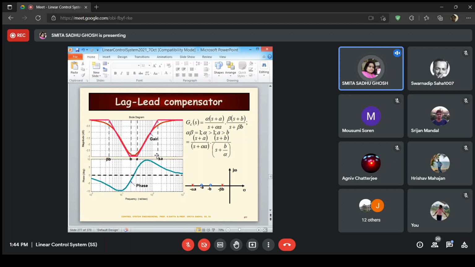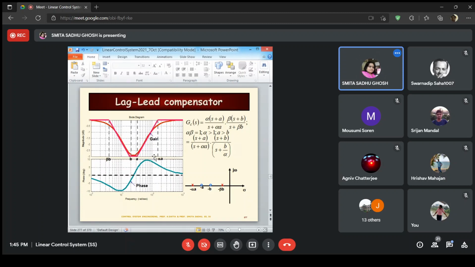So if it is in this order, the first corner frequency that you encounter is basically beta b. So beta b corresponds to a pole. So pole means what? From beta b, the plot is going to go down at minus 20 dB per decade. Go down till what frequency? Till the next corner frequency, that is b. Now b corresponds to a zero. So zero means what? The minus 20 dB per decade with the plus 20 dB per decade is going to make the plot go parallel to the frequency axis. That is, it is going to have a constant magnitude over here.